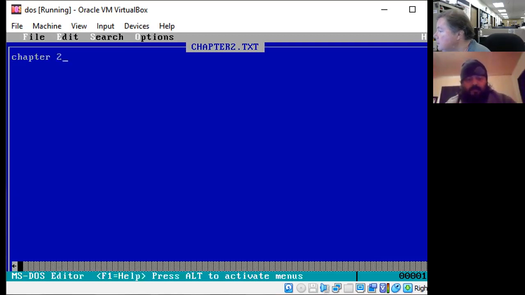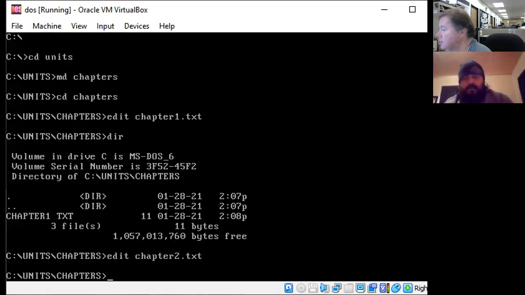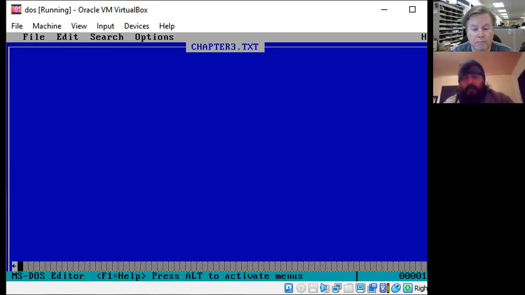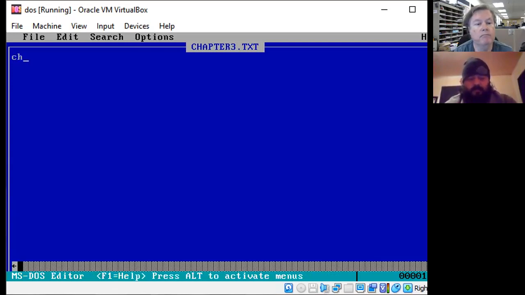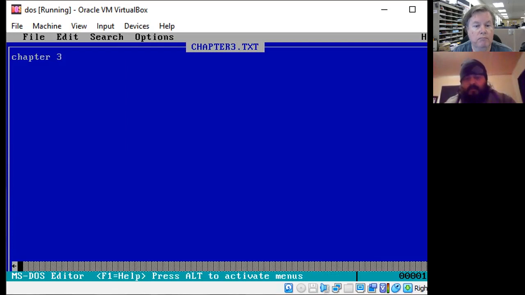Save with the Alt key, then exit. Now edit chapter3.txt. Type chapter 3, save, Alt key, exit.